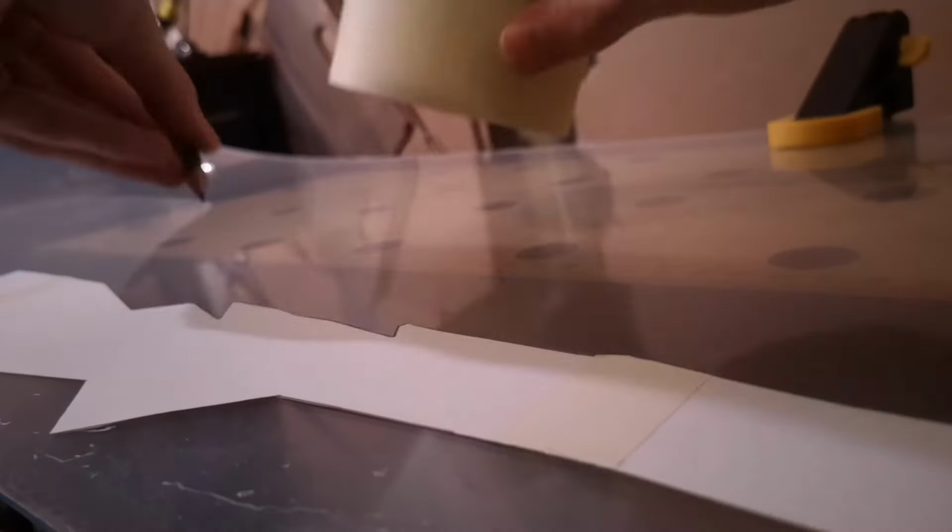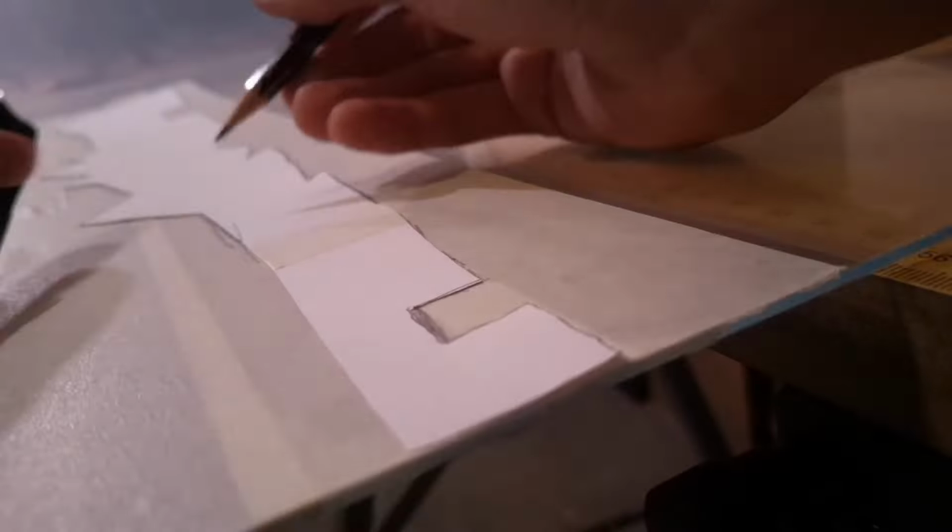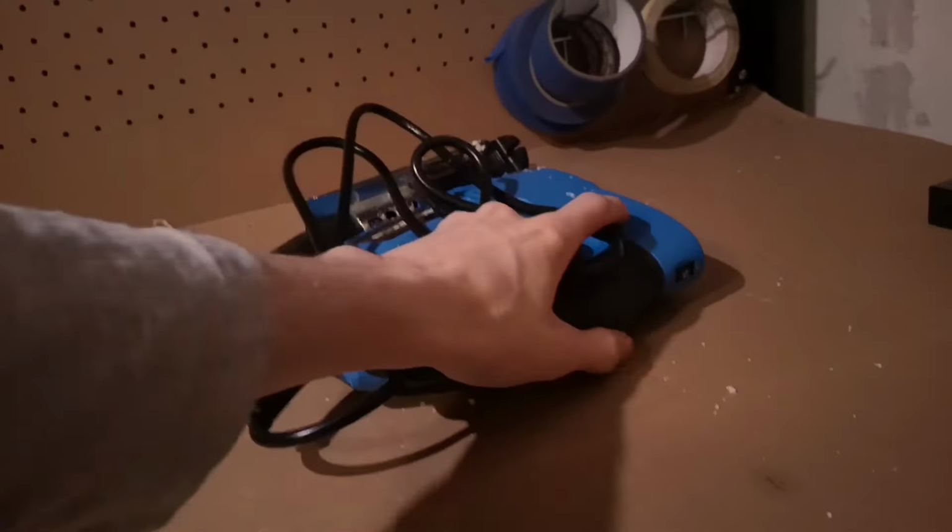But first I need to put on a bunch of masking tape so I can draw out the outline. With all the sharp corners this might be a bit tricky to cut, so hopefully it turns out good. But now it's time to cut out this thing.